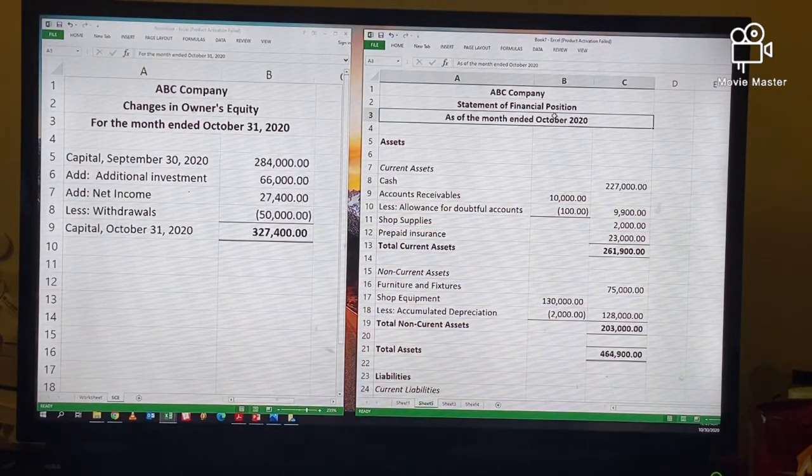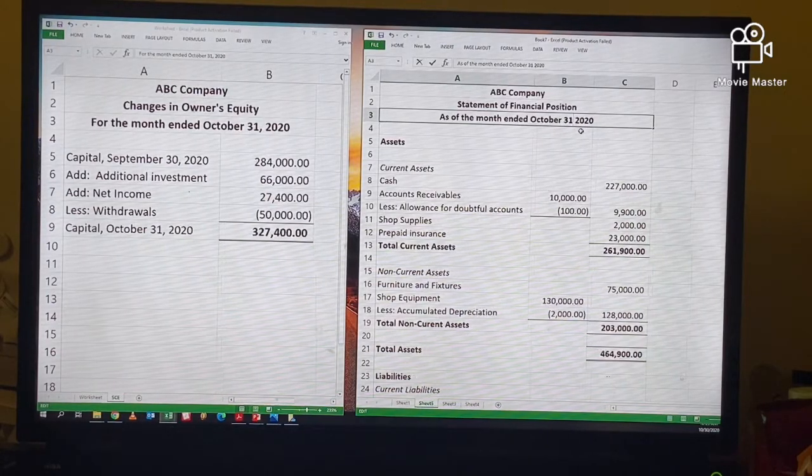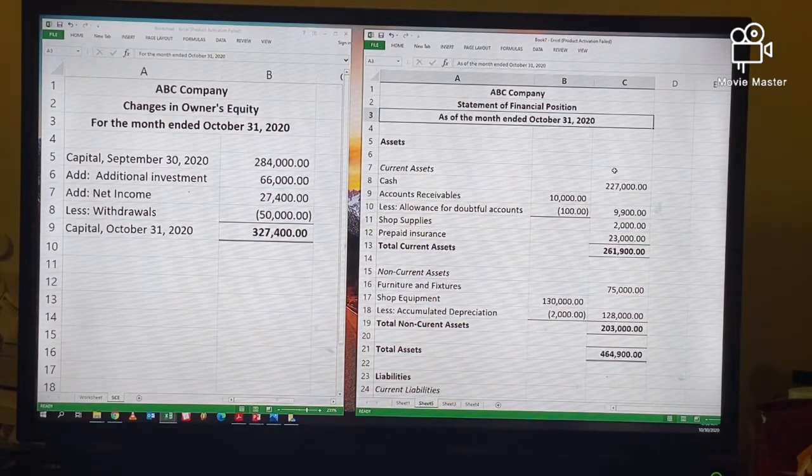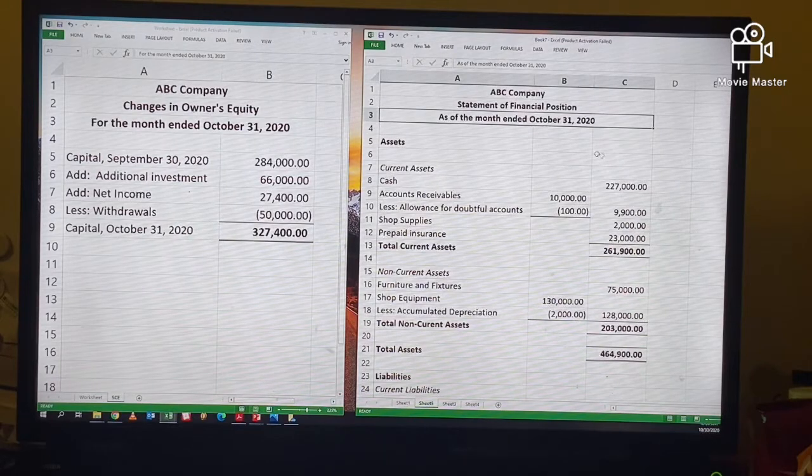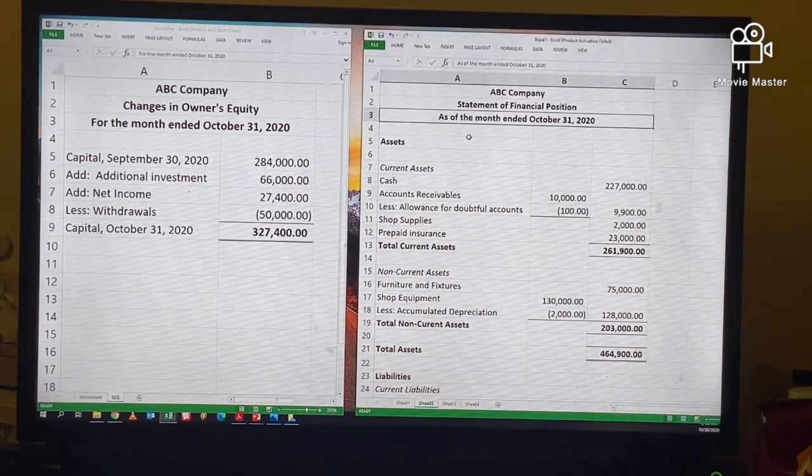Kapag balance sheet siya or financial position, you would use as of the month ended, October 31 or October 2020. So, pwedeng October 31, 2020, pwedeng October 2020. Basta as of siya. Kasi yun na yung balance mo nung end ng period.